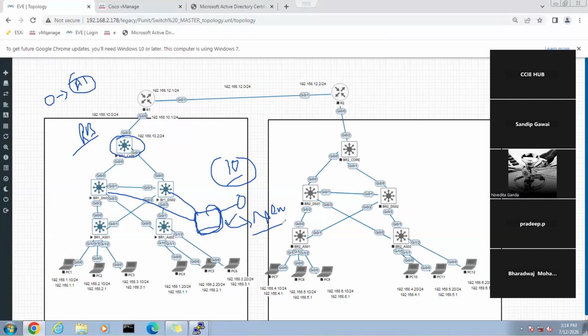So what will we do? We'll discuss in STP what to do on the interface where we connect the new switch. There we need to enable the root guard command. Root guard, so that if it receives superior BPDUs, it will discard them.